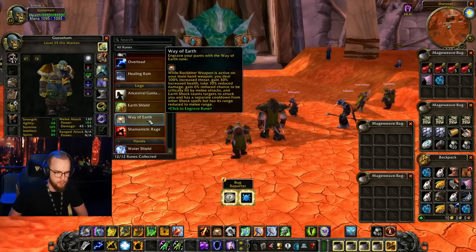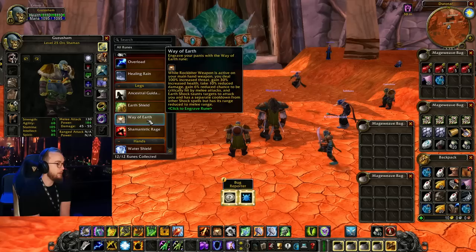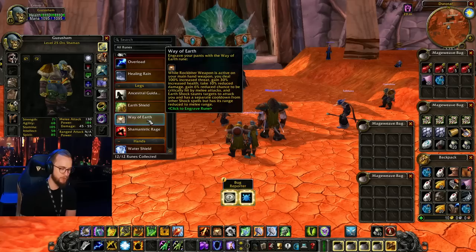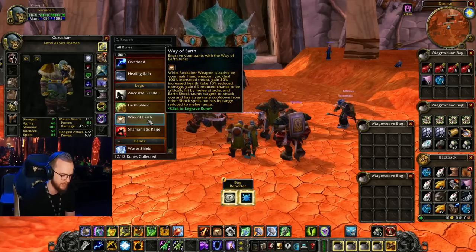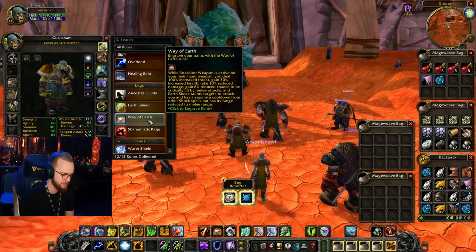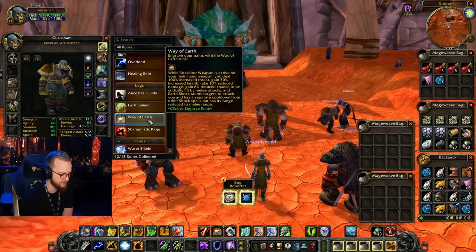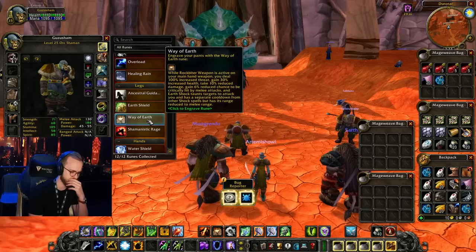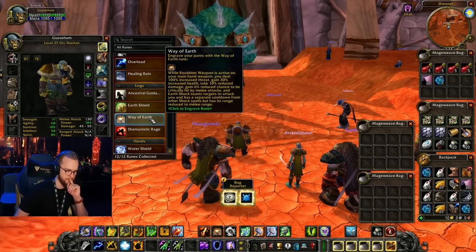Way of Earth. While Rockbiter Weapon is active on your main hand, you deal 100% increased threat. Shaman Tank. So Shaman was supposed to be the original tanks back in the day. It seems like they are bringing that back for this. Ascension private server, but official? It seems like it, yeah. I feel like a lot of people are probably going to hate this, and a lot of other people are probably going to enjoy it a lot. It's very hit or miss with people with this one, I think, for sure.